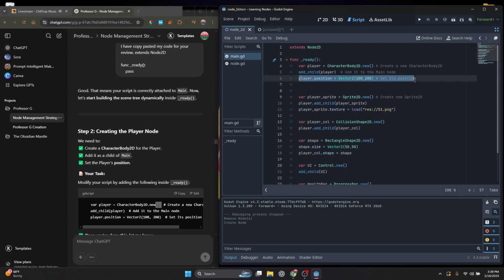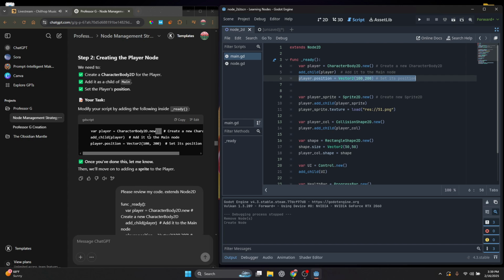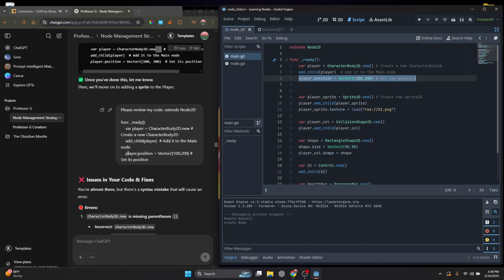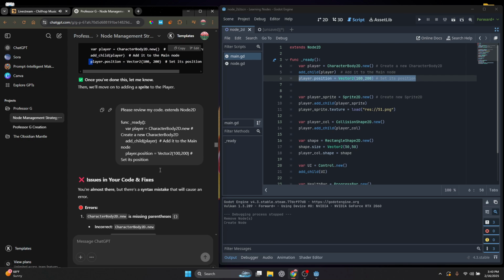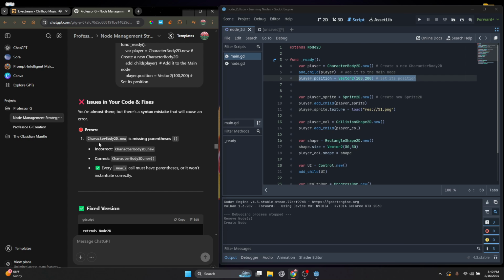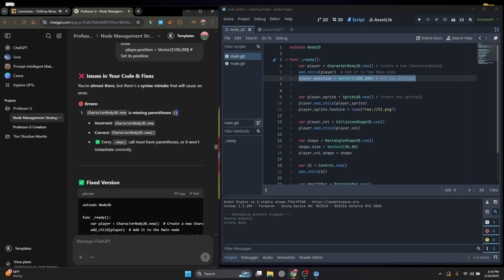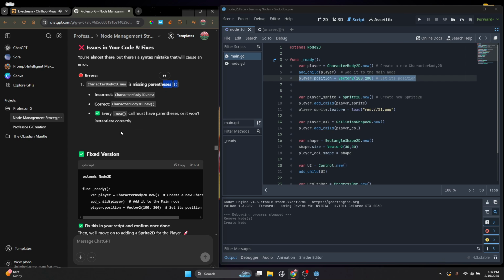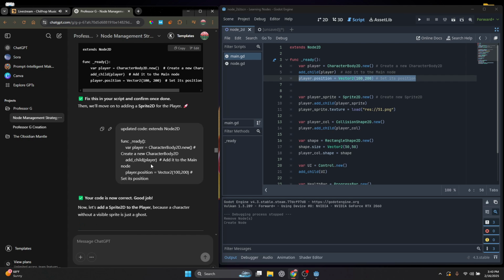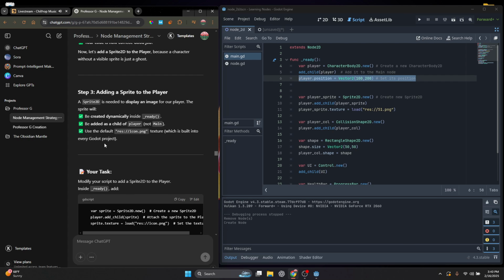Player position, like I said earlier, we got stuck on as well. So I ended up, yes, as I remember, I ended up referring back to try and figure out how to get our player position. This was rough, so rough for me. And this was the code it gave. And obviously it said we were missing our parentheses here, gave me the fixed version. I typed our fixed version in, sent it back, and we got it done.